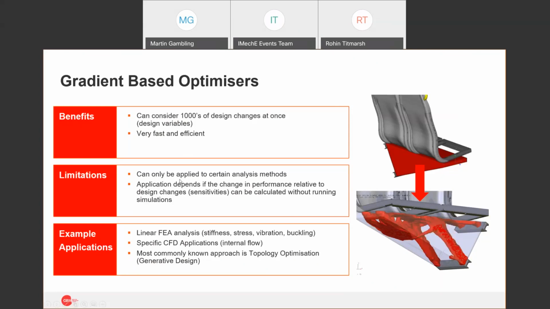Really a strong one is structural, but it also works in terms of internal flow for CFD. And there are several other analytical functions in other codes available that can use it. The most obvious one you see animating on the right, or hopefully you see it animating on the right, is Topology Optimization. It's a tricky name. Is it the same as generative design? I'll let you all discuss that. By all means, ask me questions about it later.